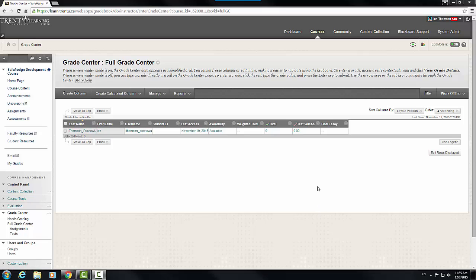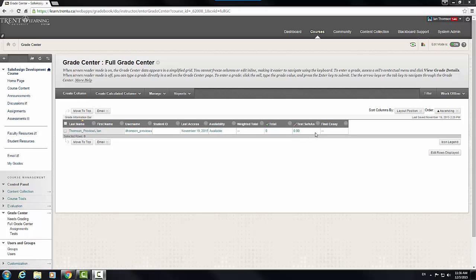When a student submits an assignment, what you'll see is, instead of a mark here or these two little dashes, you'll see a little yellow exclamation mark. And that is your visual cue as the instructor that you have an assignment that is ready to be downloaded and graded. I've already looked at this assignment once, so that's why it says a 0 here, but for new assignments you'll see a little yellow exclamation mark there.